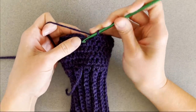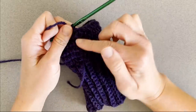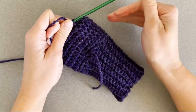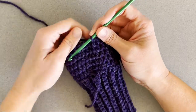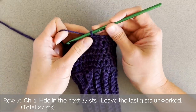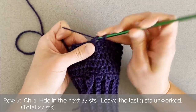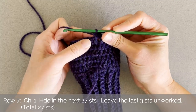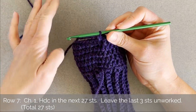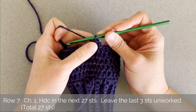30, great. All right, slip stitch into the top of the first stitch of that row. This was row six for me, so now I'm ready to move on to row seven. For row seven, we actually begin the process of making our thumb hole. So we're gonna chain one, half double crochet in the first stitch, and half double crochet in each of the next 26 stitches for a total of 27 half double crochet stitches.